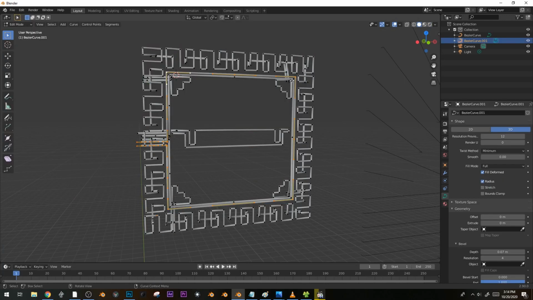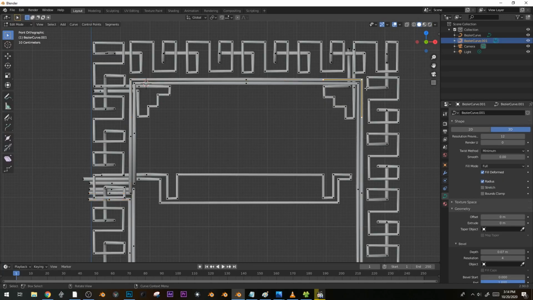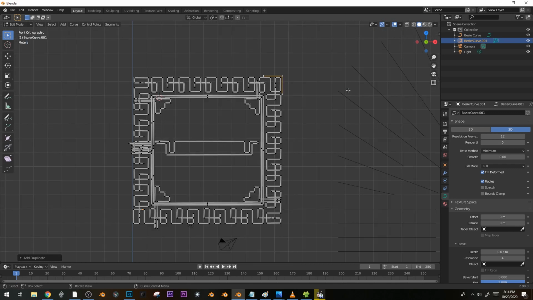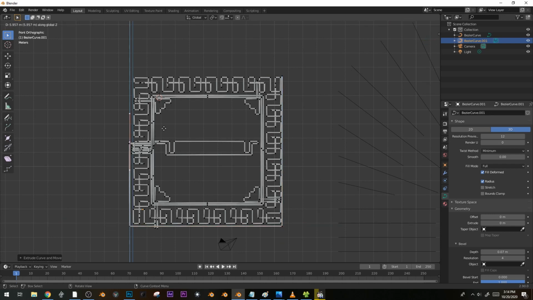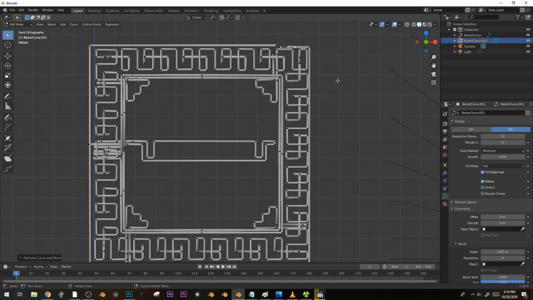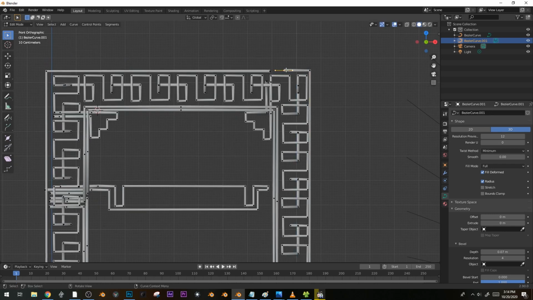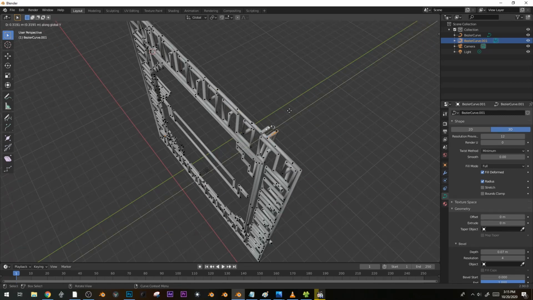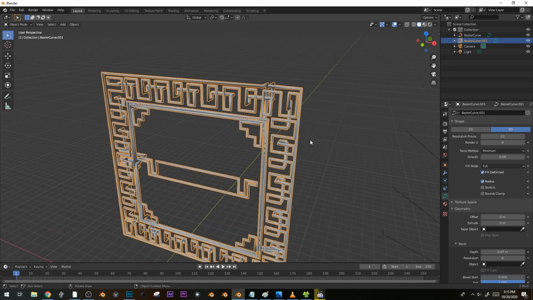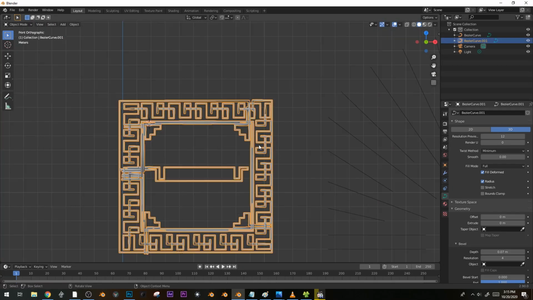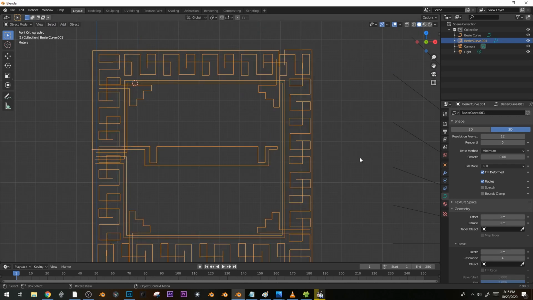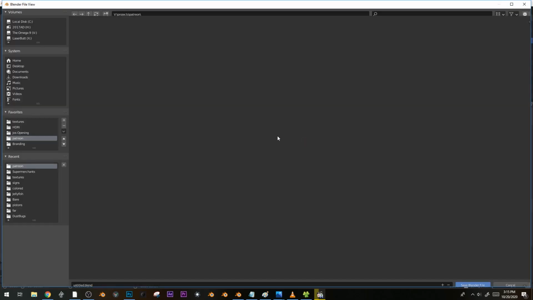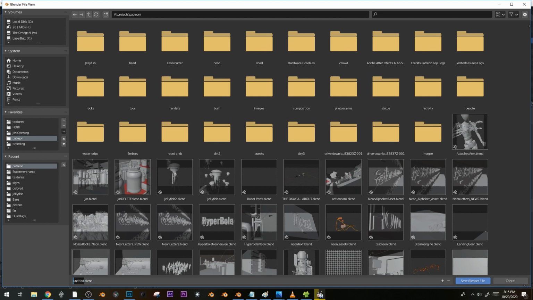This is all just a curve object, and I keep going in and hitting V and setting the handle type to vector, so I can just extrude it out and make these clean shapes. And then I'll usually go in and, like I did with all the letters, extrude some backwards and maybe tuck them away somewhere. And what I'm gonna try right now is turning the depth down so it's just a straight line. Let's save this in case things get crazy.